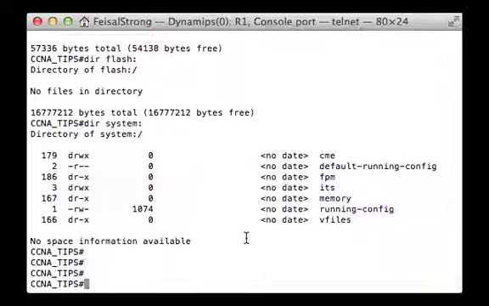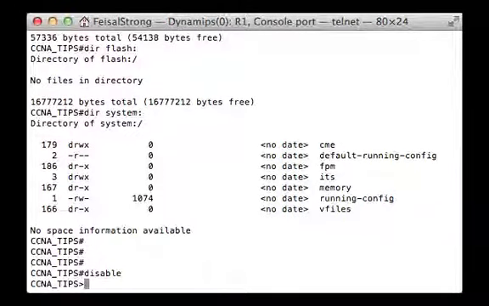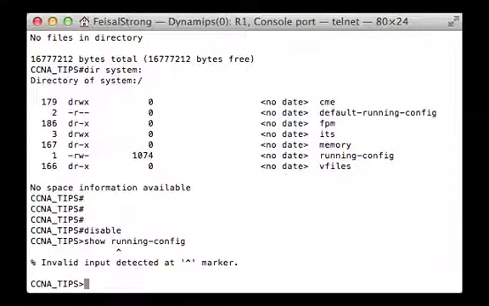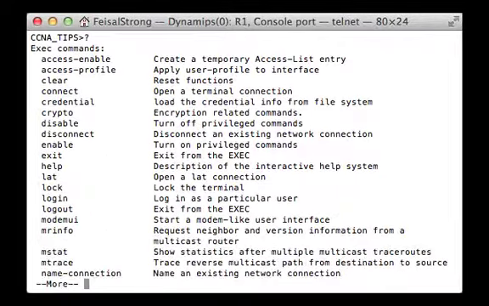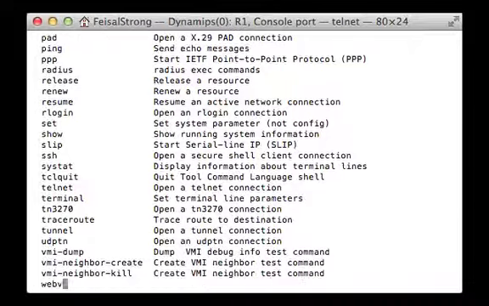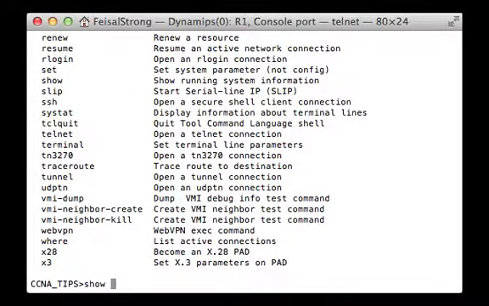To actually view this, you can issue the command show. I am in privileged exec mode here. If we disable, we are now in user exec mode. If we were to issue the command show running config, we're unable to issue that command because our show output is going to be limited.